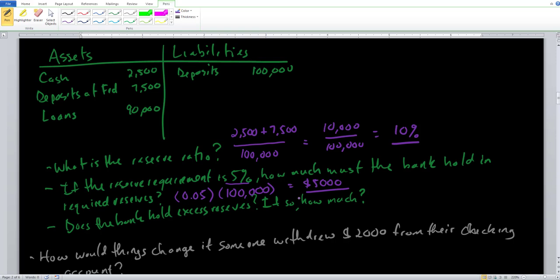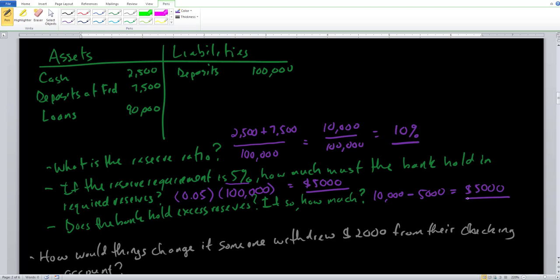Final question that ties into what we just said, does the bank hold excess reserves? So yes, it does hold excess reserves because remember, they are legally required to hold a minimum of $5,000 in required reserves, but they're actually holding $10,000 as reserves. So it does have excess reserves. So when we take the difference between these two numbers, we have excess reserves. So 10,000 of reserves minus $5,000 of the required reserves, and this will give us $5,000 of excess reserves. And if the bank chose to do so, it could go ahead and lend out 5,000 additional more dollars if it wanted to, but it doesn't necessarily have to.